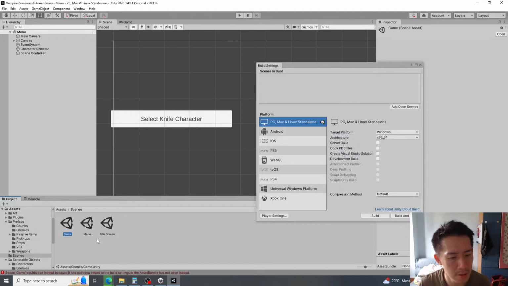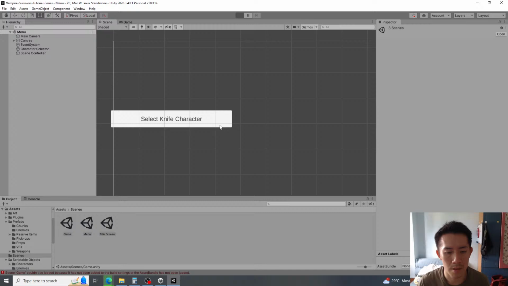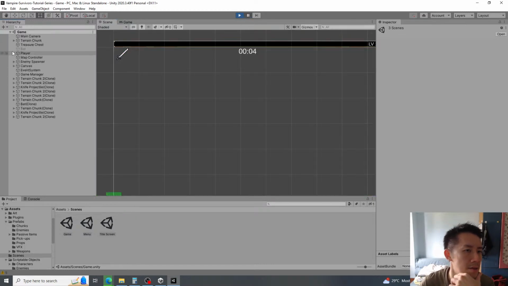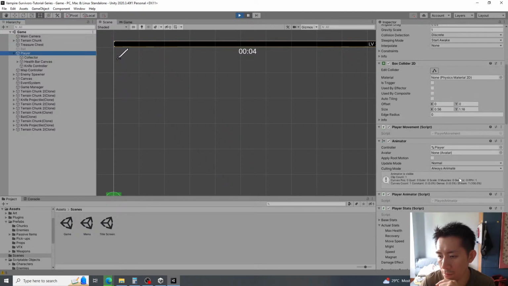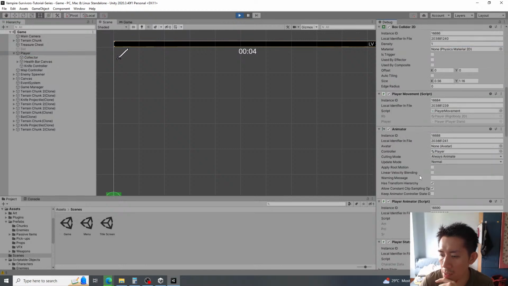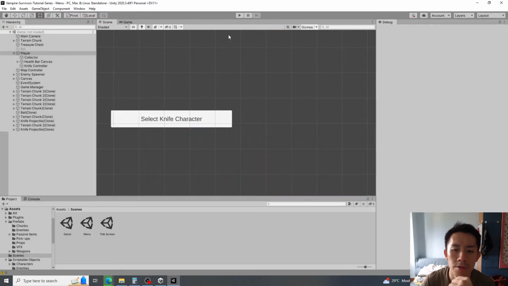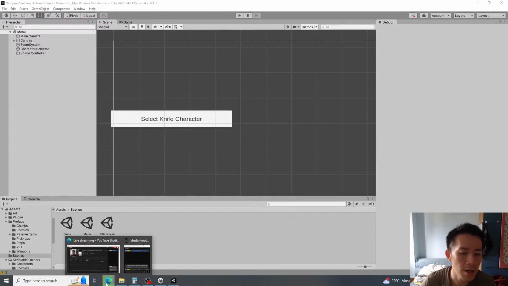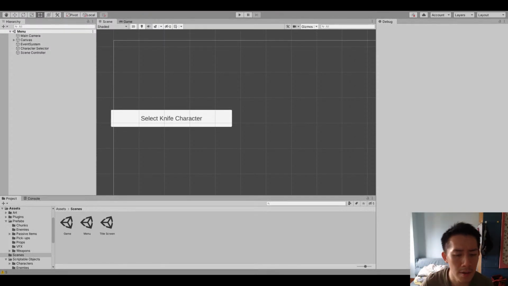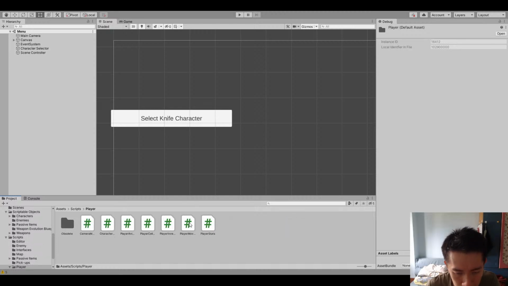What's going on with Unity? So we're missing some files. Let me just set up build settings here. So the character's health bar is missing, and that is because it seems like we forgot to set the health for the character. So I think he has no health, which is why there is no health bar. Health here is 0. So we just have to, let me check if the article deals with that. Actually, before I do that, let's just change the code and then see if that fixes this.